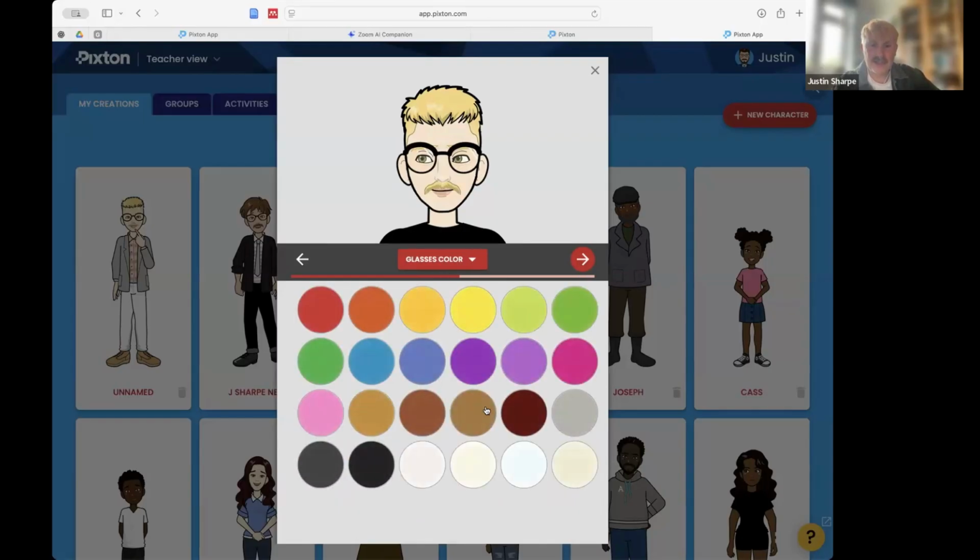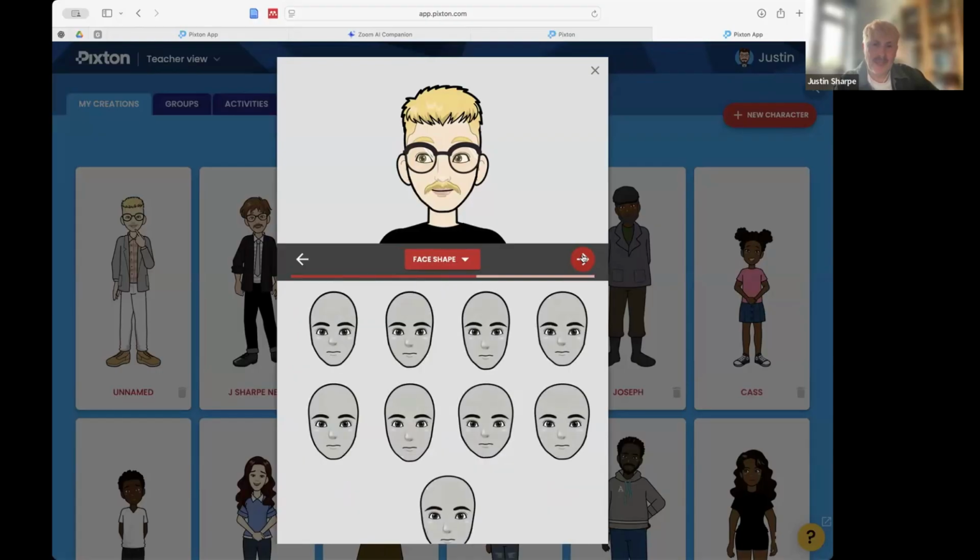And then you can even change the glasses color, which I love, by the way. They didn't used to do that, so you might have some really funky glasses colors, or that sort of stuff. And I think that's quite nice actually. So many people do wear glasses, but I'm going to keep it like this because that's normally what I have. And then face shape. I can't remember if I'm a bit more. Oh no, I'm not quite like that. That's potentially okay. Nope, there you go. That's me. Yay. So again, you've got to think about this.